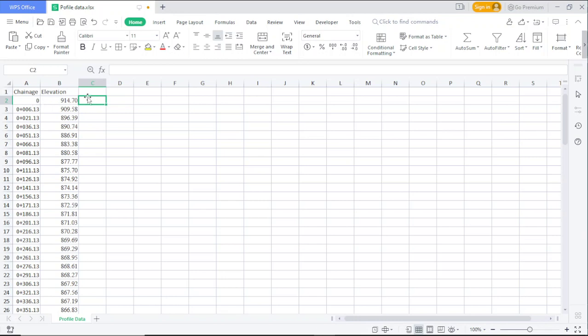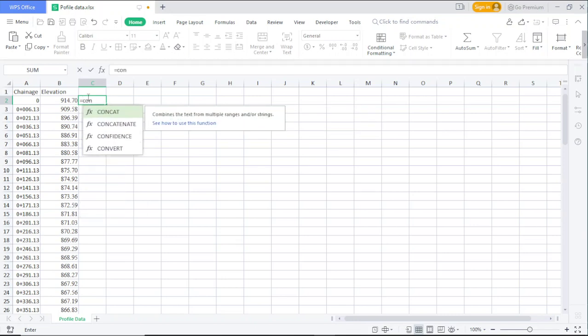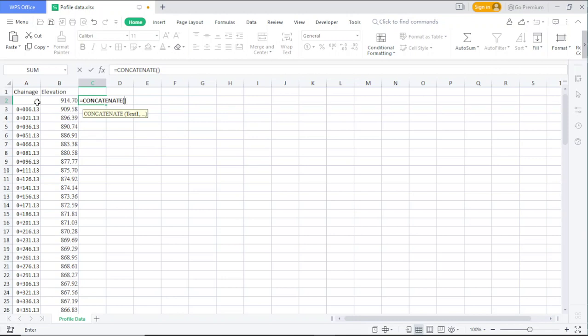So we just pick equals, and we write concatenate like this one, and we have this point 0, and maybe do comma, then like that.